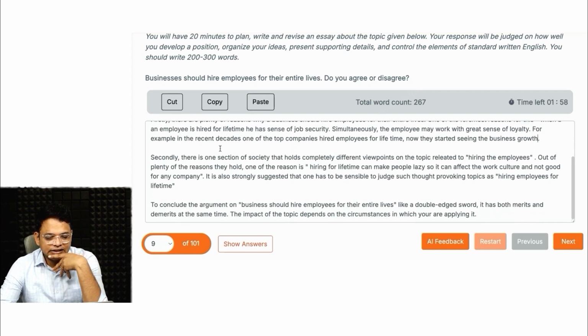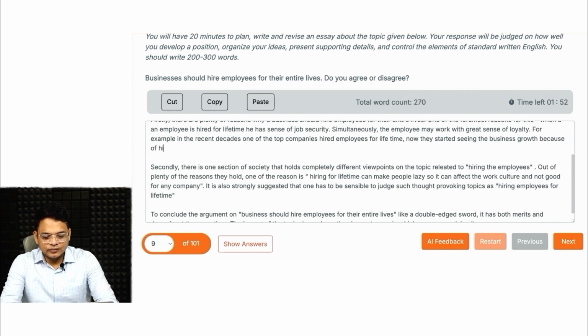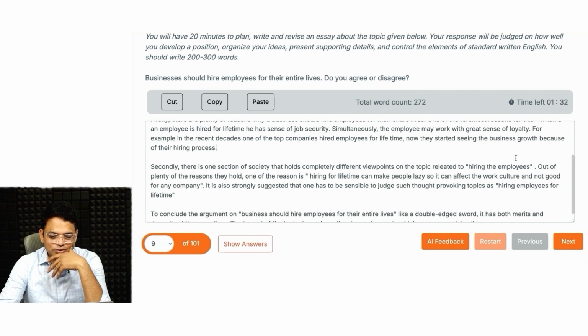You can write. Secondly, because of hiring for lifetime, because of their hiring, let's say process, right? No problem. Hiring style, process, whatever you want to write.